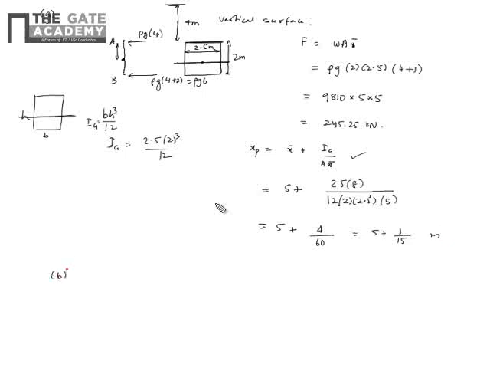So now the bottom surface is horizontal, right? The bottom surface BC, and that base is horizontal. This is 6.5 and this is 2.5. So the pressure at the bottom is basically rho g H. The total H is how much? 4 plus 2, 6. So rho g 6 is the pressure. So that pressure into area is nothing but the force on the bottom.